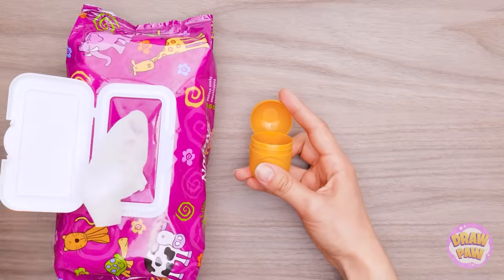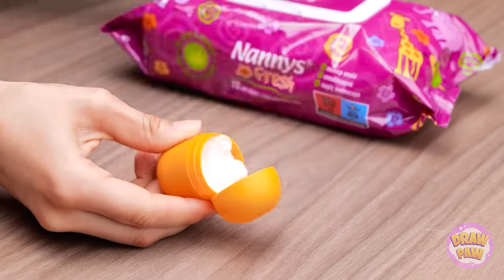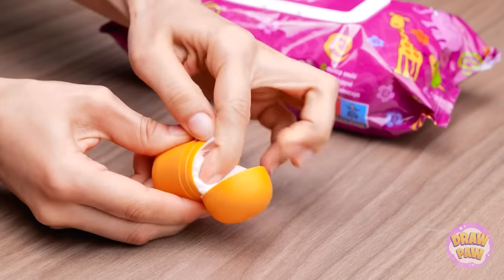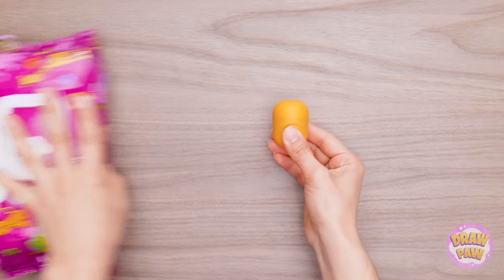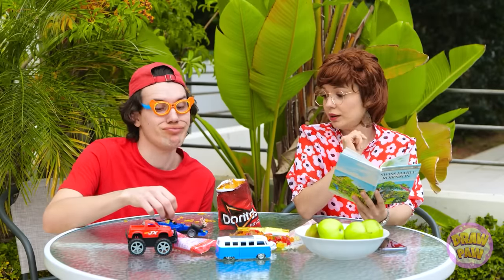Okay, let me just take this toy out of the container. And now that it's empty, I can stuff it with some wipes! It's a small container, but the wipes can really fold up tiny. There we go. That should be enough. And now it takes up much less space. Hey, Mom! Look what I can do! I have a chip face! Yes, that's very clever. Good job.